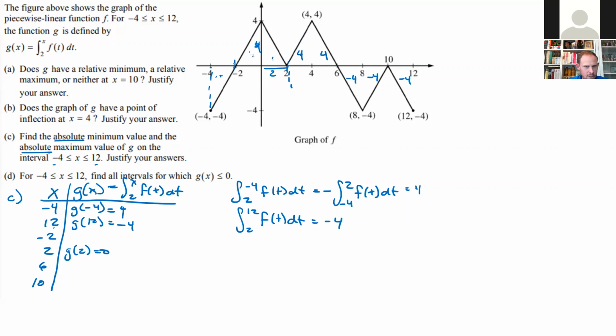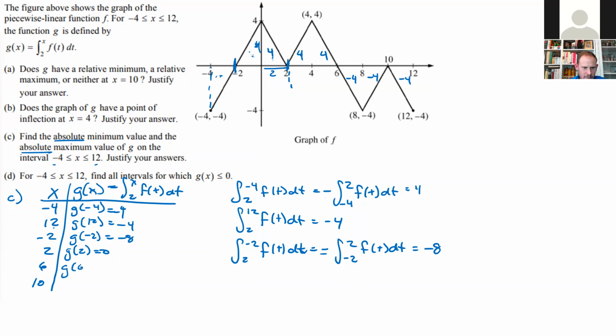All right. For -2, we're going from here backwards. So G of -2 equals the integral from 2 to -2 of f of t dt, which we have to turn around to do the area trick. So it'd be negative the integral from -2 to 2 of f of t dt. Now if we're just going from here to here, this is 4, so that's 8, but then we have this negative sign. So we get -8. Did I forget about the negative sign on that one? I think I forgot about the negative sign. I'm assuming one of you would have told me, but yeah. Looks like we get -8 there.